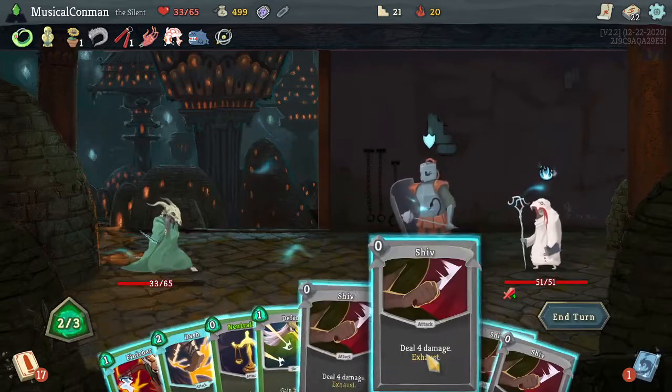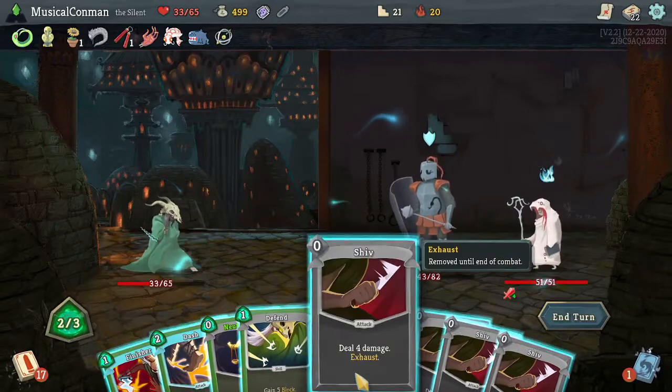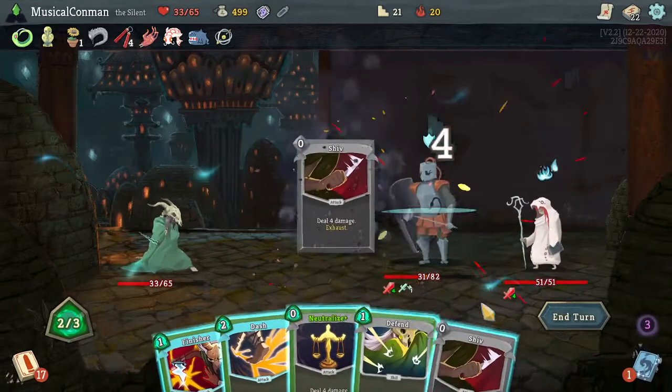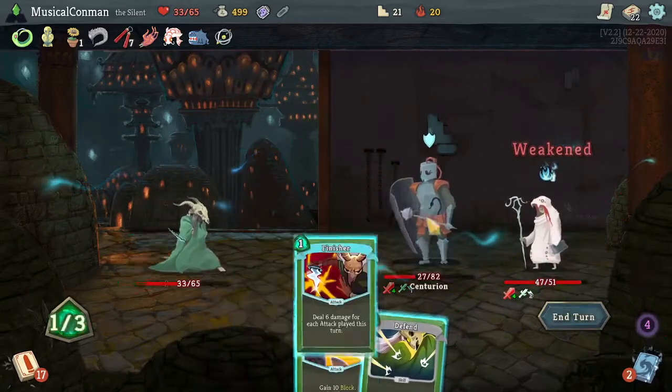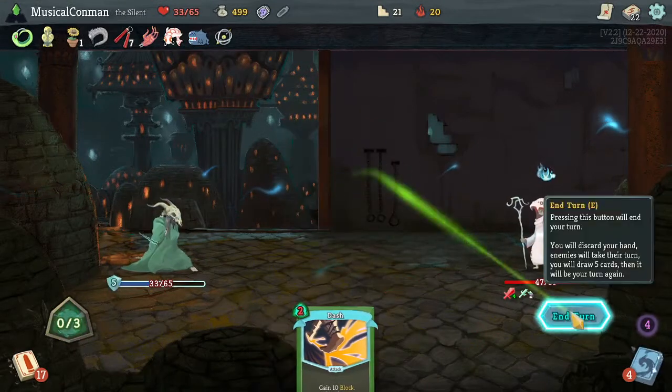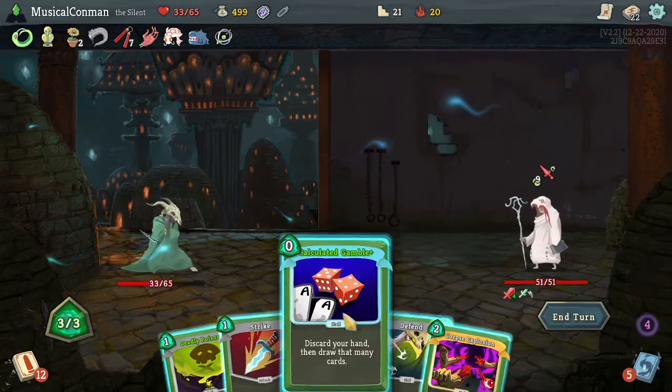Okay, so 1, 2, 3, 4, 5. So that'll deal 30. 1, 2, 3, 4, 5. I'm aware that I could have waited to kill that one until Corpse Explosion, but I'm not that scared of this one.